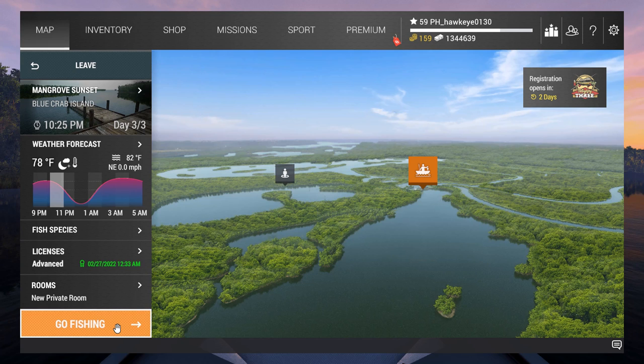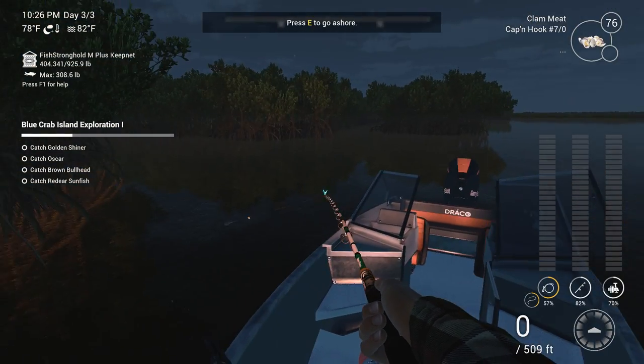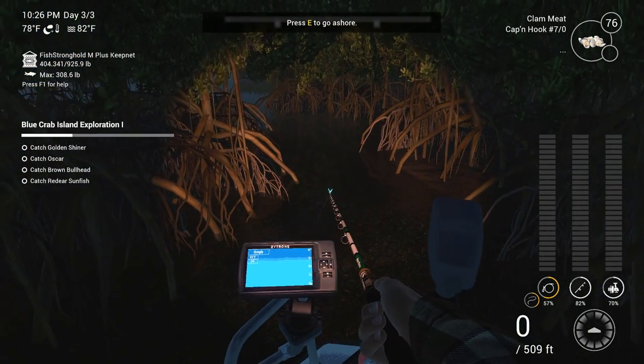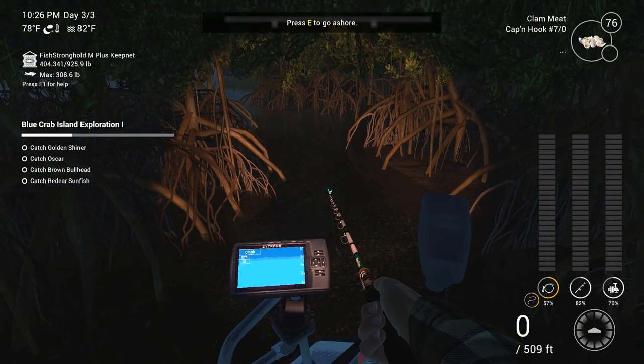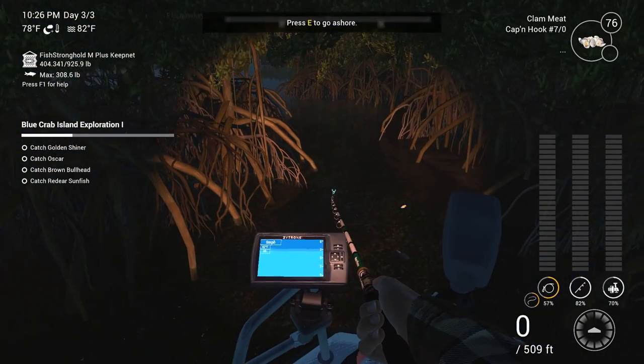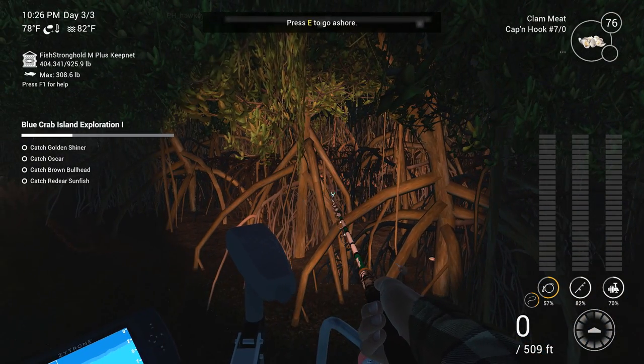Let me go ahead and come in here. I'll show you where I am. Now, I've already moored my boat here. This is kind of unusual because you can see there was water right here, and it says press E to go ashore. Well, you can go ashore even though it's wet, and you can even put your rod pod down. But here it is on the map.